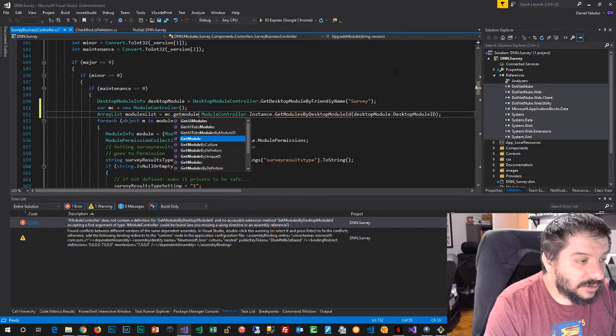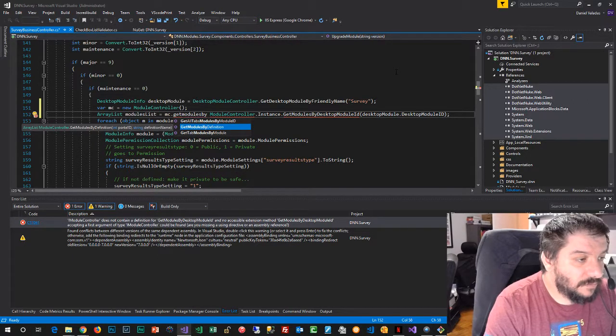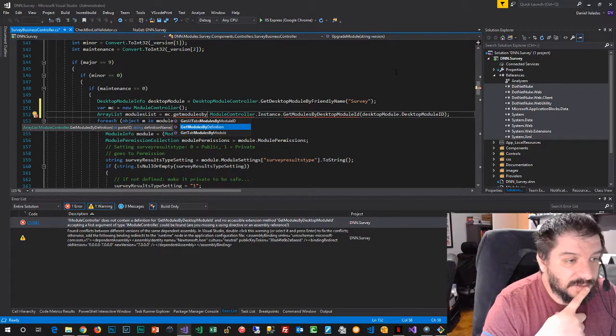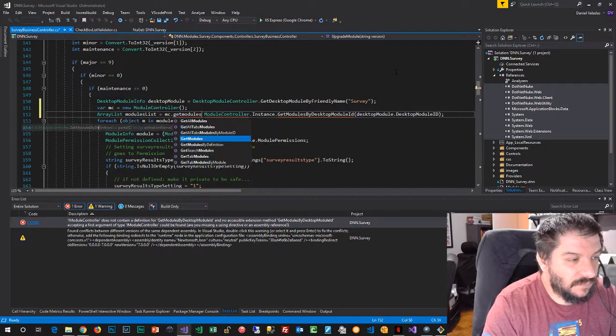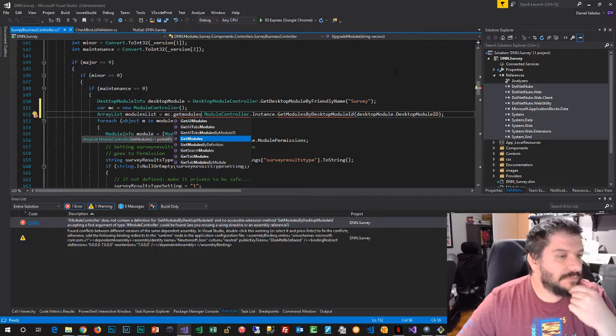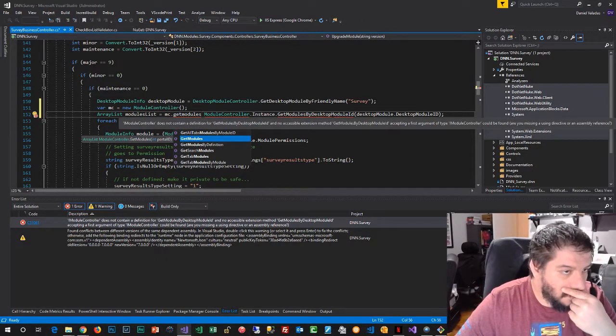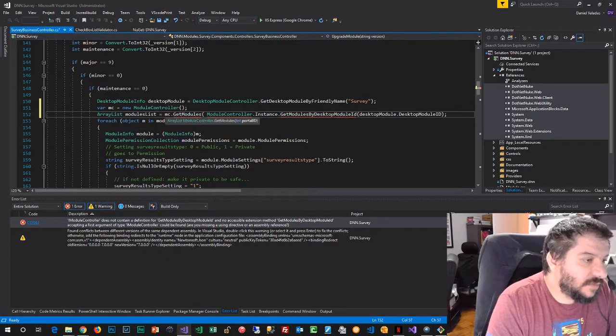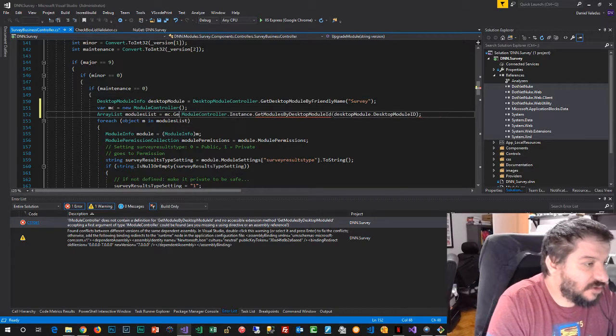Okay, get modules by... get modules by desktop module ID. What if I do get modules? We have portal ID. No.